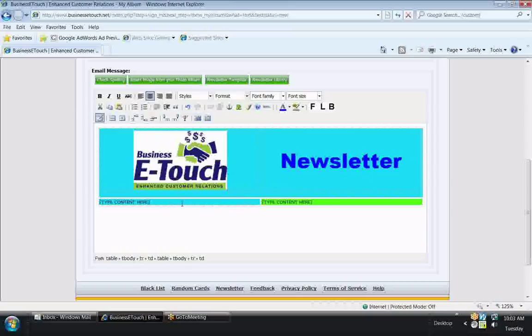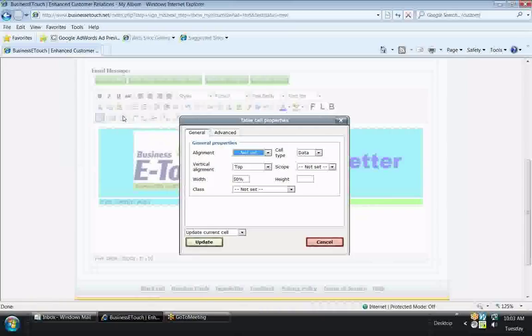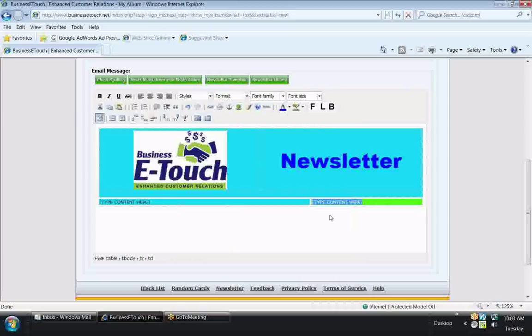Now to get into the text of the newsletter, both of these columns are going to expand automatically as you type or as you put content in them. But I'm going to start here because of this column. I don't like a 50-50 split, so I'm going to make this column a little bit narrower. I'm going to click on the tab here that allows me, with cell table properties, to make this column 25% of the page. So we'll click on that. Now it drops down to 25%, and of course the other column just expands.